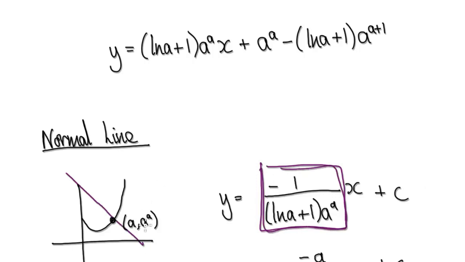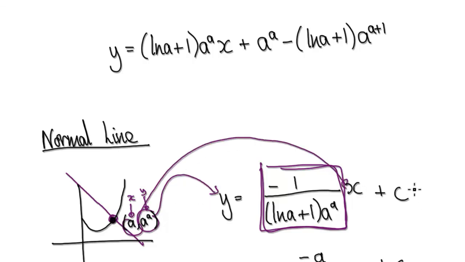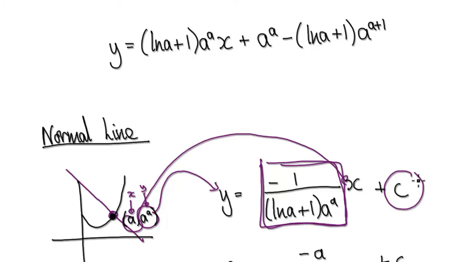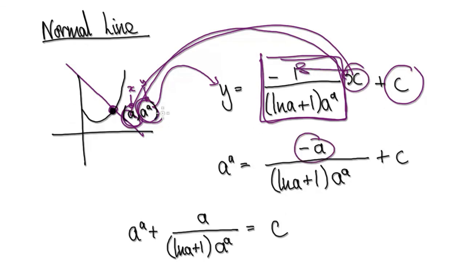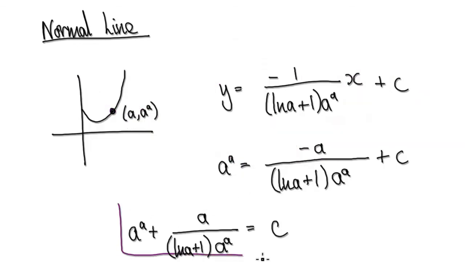So now we need one particular point on that line. Well, we know this point here. This is our x. This is our y. So put this into the y, put this into the x, and then work backwards to find c. So now, if you put this into the x, this gets multiplied to the top. That will then give you this. Put this into the y. That will then give you this. So now c is given by this thing here.